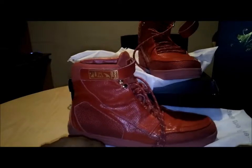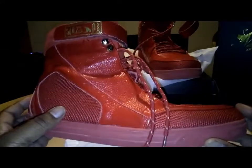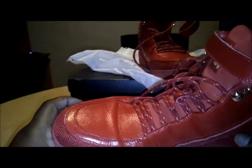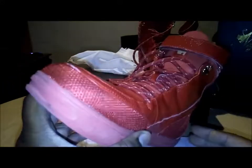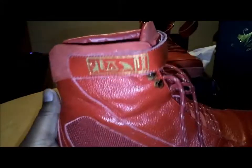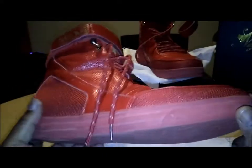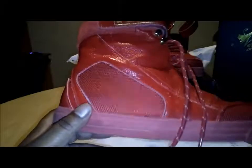These sneakers — the light doesn't do them justice — are still my favorite pair I own. As you can see, I have worn them. I didn't buy these just to be a centerpiece; I've worn them several times. I just want to do my long-term review of these — the District Red, or Fire Red, or Fire Nation Red gas boots. I've had these since around April or May.